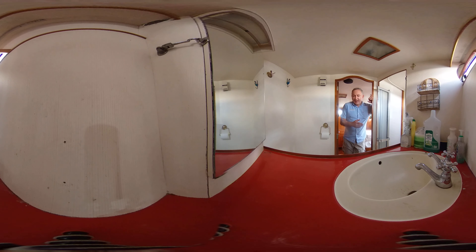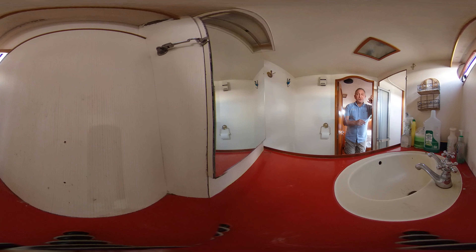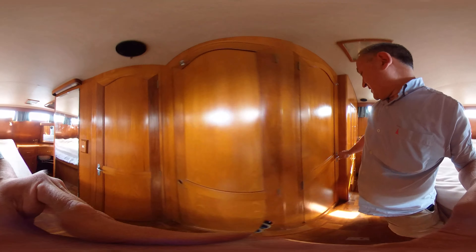Let's drop you into the after heads compartment. This is the second of two electric toilets, and there's lots of room in here with good headroom. We've got a window, the sink inset into the unit, cupboards underneath, and parquet flooring. To the aft of the compartment we've got a built-in shower unit with the shower head up here — the door closes so you can shower away without getting the rest of the compartment drenched. This compartment is accessible only via the after cabin.